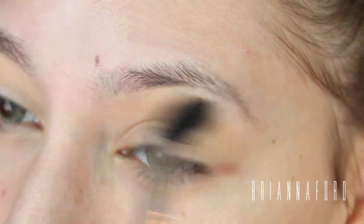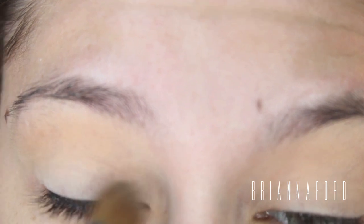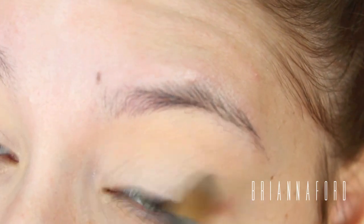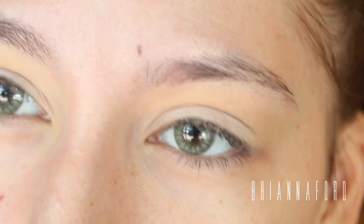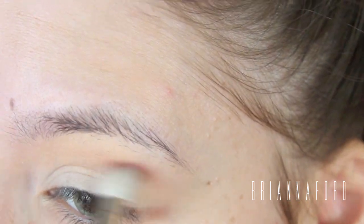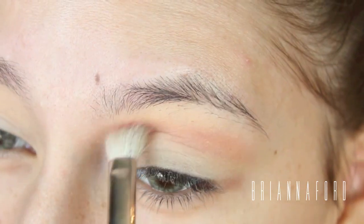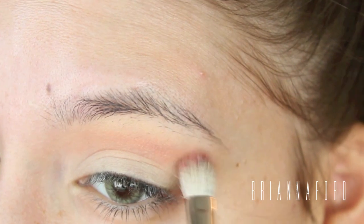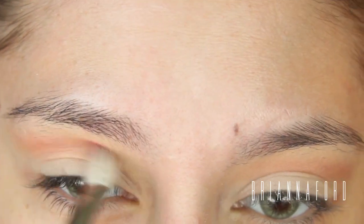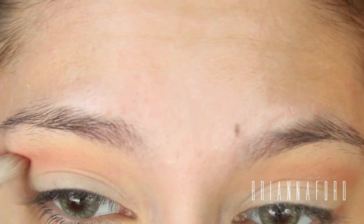I'm going back and forth, and then with a shader brush I'm using a white eyeshadow on my lid just to make it really nice and smooth. Now I'm mixing a hot pink and purple with a blending brush and placing that a little more directly in the crease, dragging it out towards the outer tail of my eyebrows. I'm going back and forth just building that color up a little bit, using a light hand so I can have that nice pop of color.